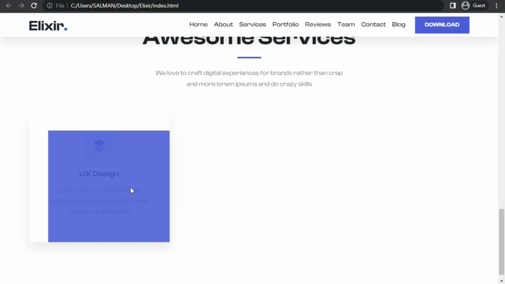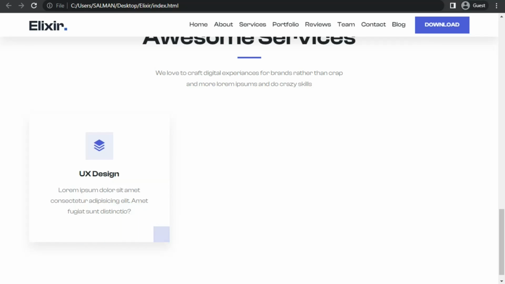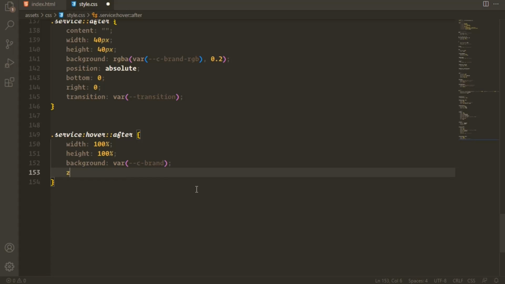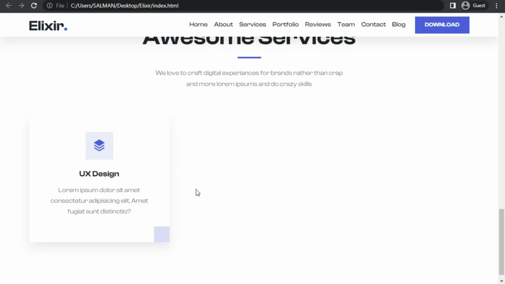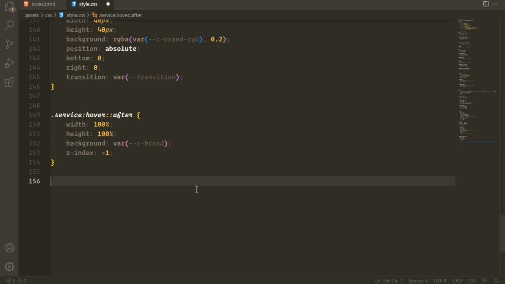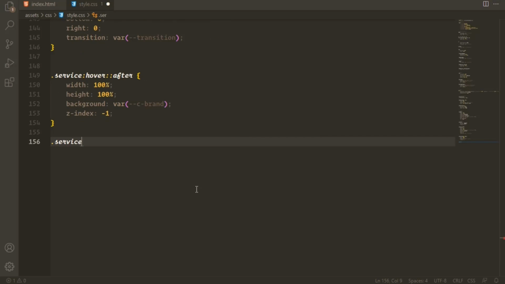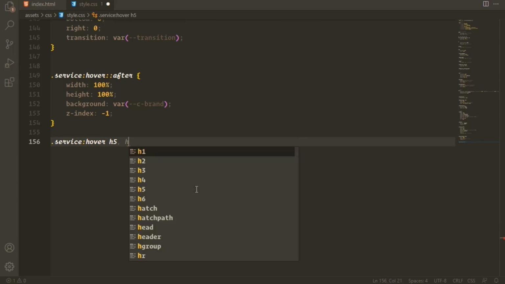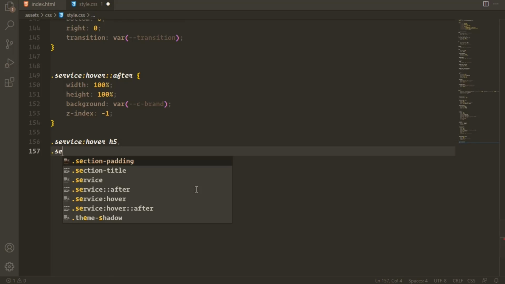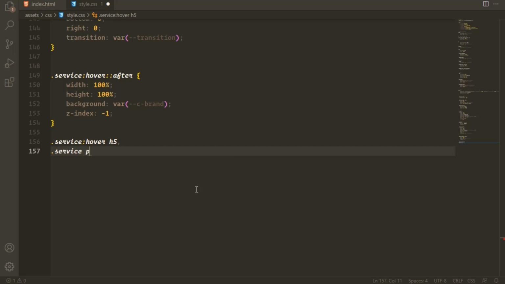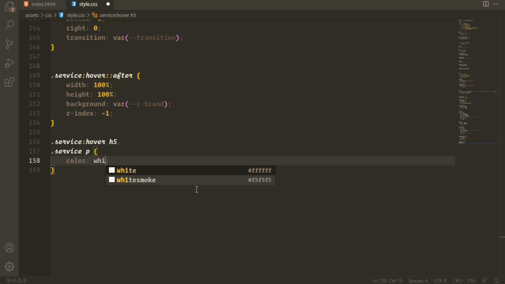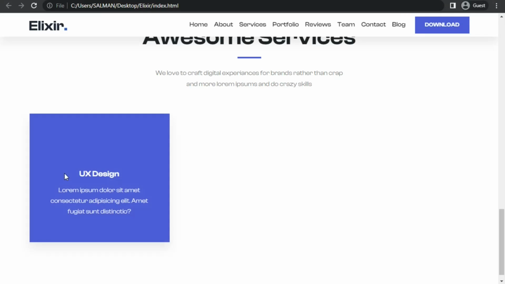So as you can see, I'm gonna give a z index -1, save it and refresh. And on service hover, I'm gonna select h5 and paragraph. I'm gonna change the color to white, save it and refresh.